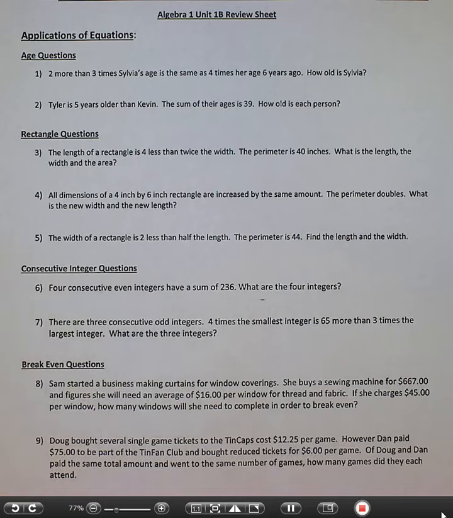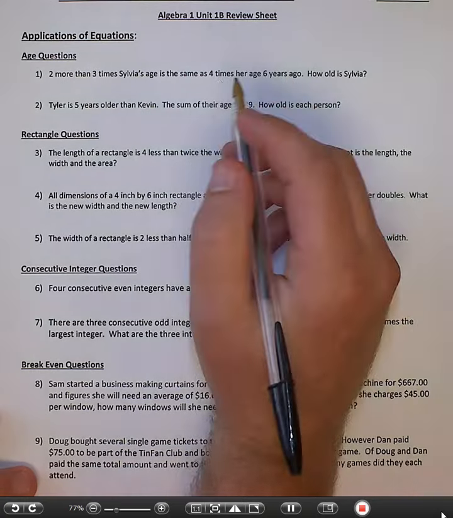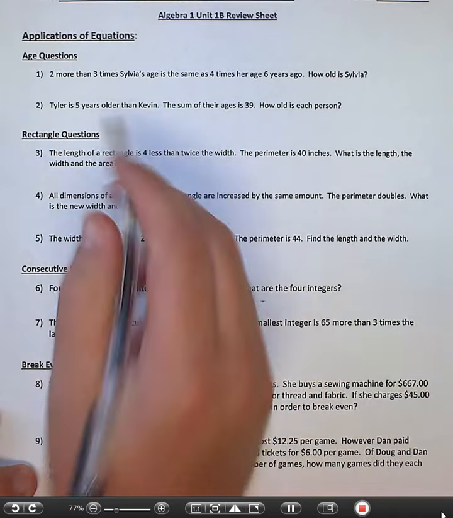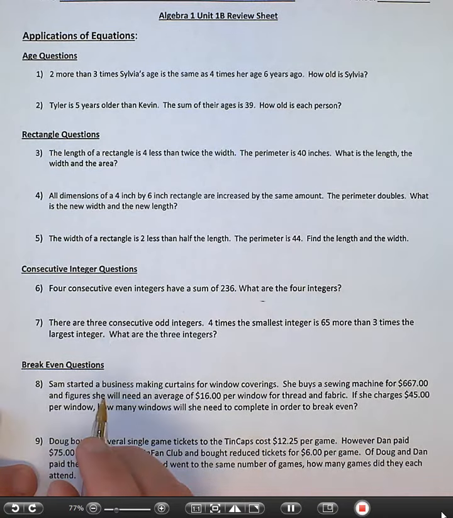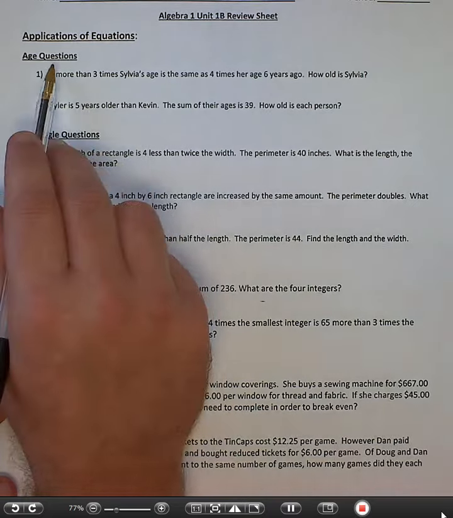Alright, I'm going to go over the first 9 problems on this page, all word problems as you see, and they're broken down by the types of questions. So we've got age questions, rectangle questions, consecutive integer questions, break-even questions, and then a few more, but those will be in the next video. So we'll jump right in.